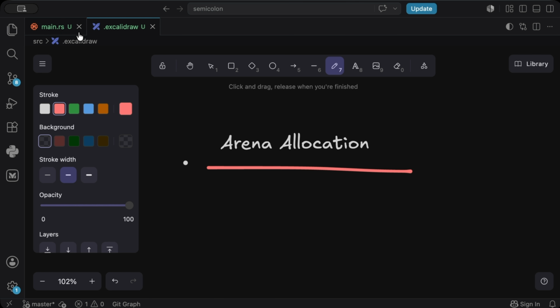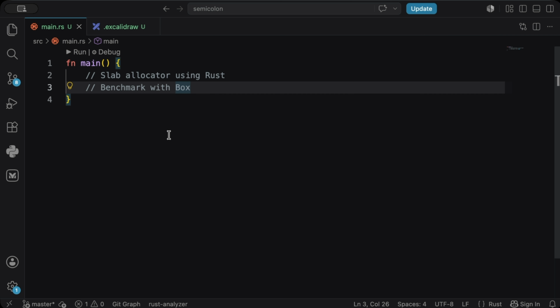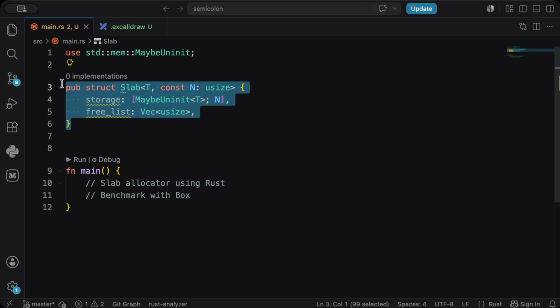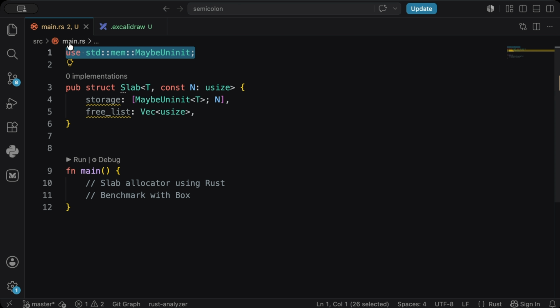So let's move now to main.rs, where we do a basic implementation first of slab allocation, as I have to explain a concept there, and then we'll do the benchmarking. First of all, let's structure our slab, and right here we have std::mem::MaybeUninit. Now this is something we are using for the first time on this channel. It's used to safely allocate memory without immediately initializing it. So basically it lets you create arrays of uninitialized T right here without invoking the constructors.